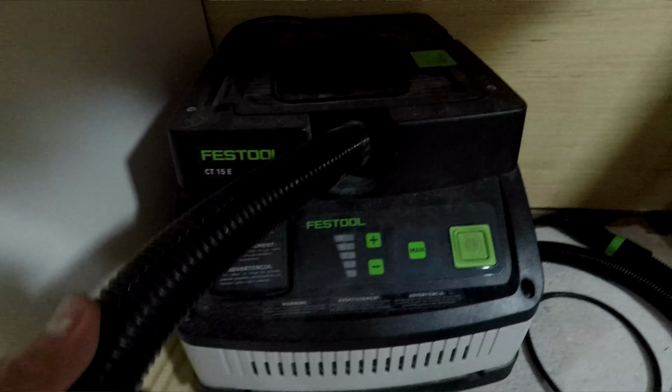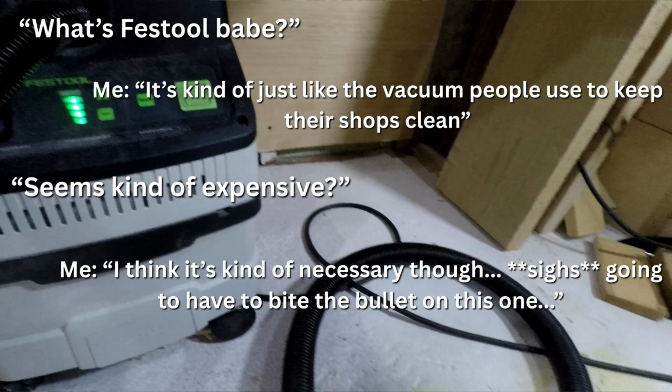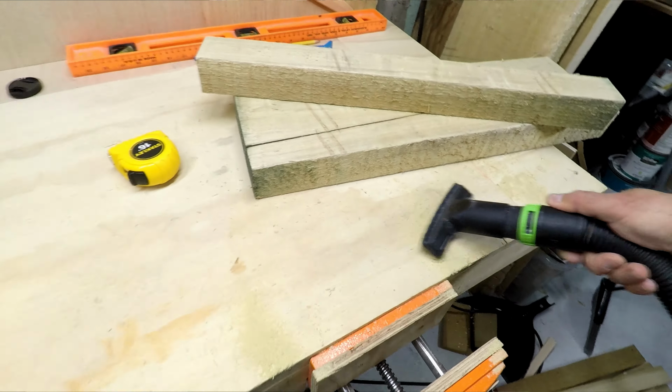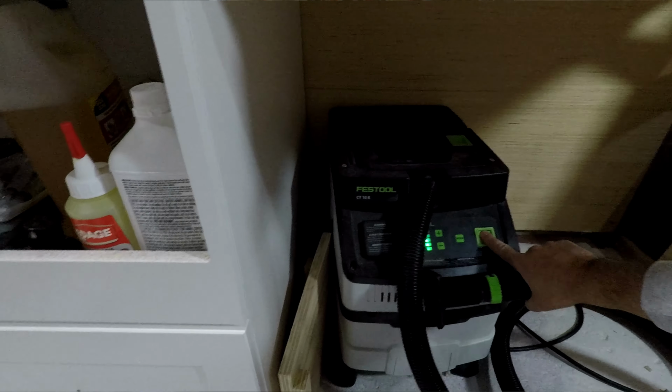One thing, working in a basement shop and using these hand tools, I made a ton of mess, and my lady would be pretty pissed if I was dirtying the house. So I had to get a decent vacuum to allow me to clean all this stuff up. Otherwise, that would just be terrible. All right, let's go.